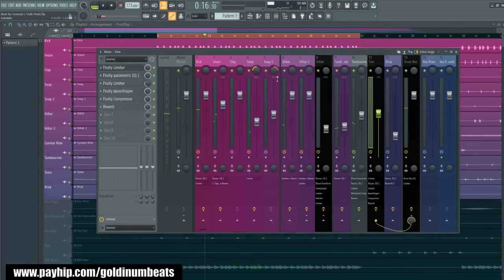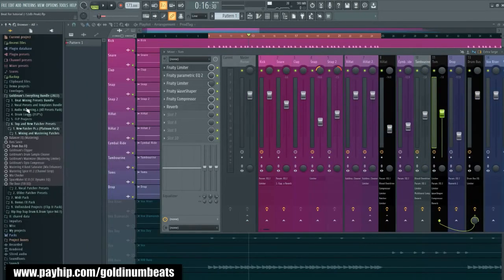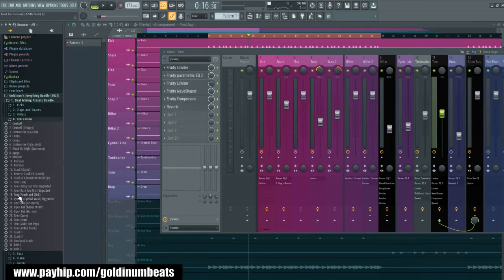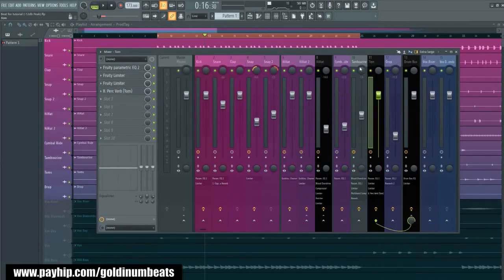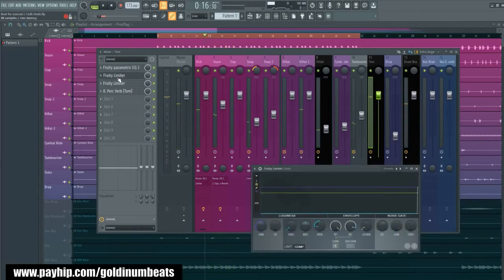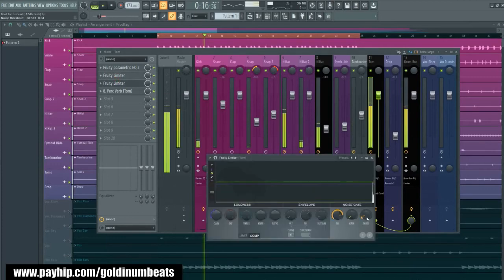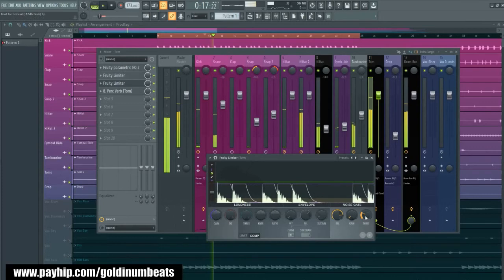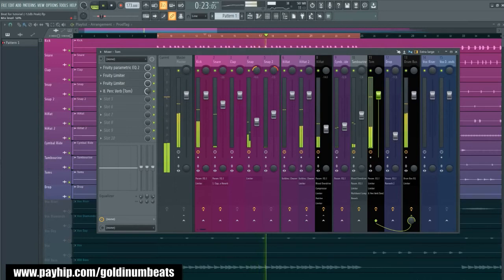Let's use a different preset for the tom. Go to beat mixing presets, percussion, punch and click, bring out tom. Let's use this one. Let's see. Limiter. Let's turn up the threshold of the noise gate. Let's turn it down and bring it in.